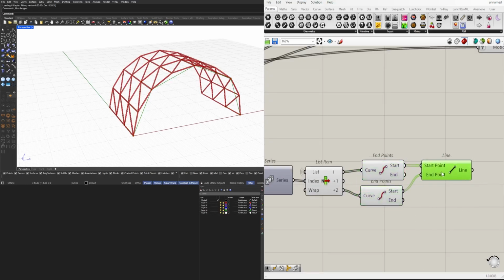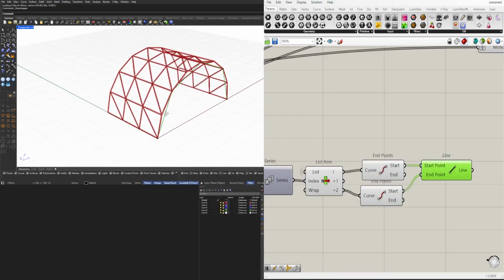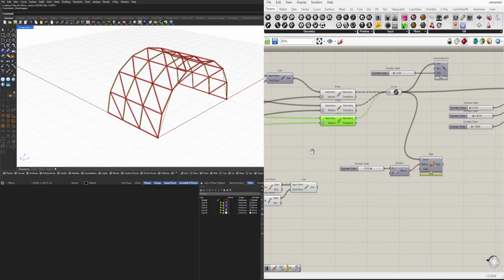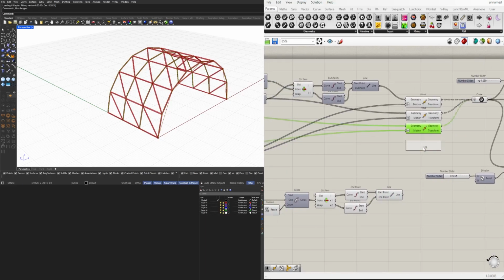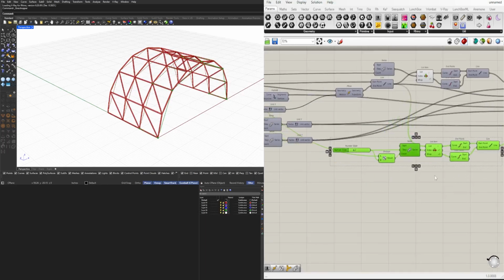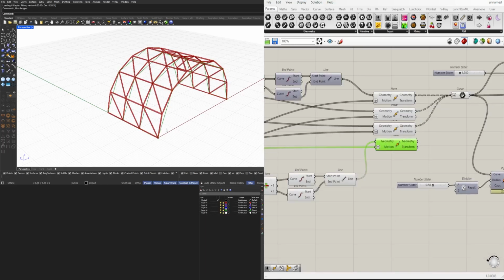All right, so I'm just cleaning this up a little bit. Why? Because now we need to move this over 1, 2, and 3. So now using this, we can copy that over and array it using the same series component that we used to array these arches.